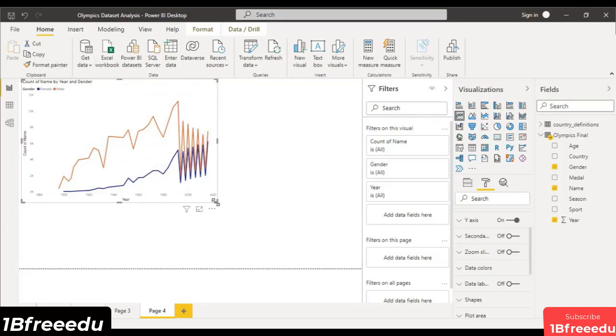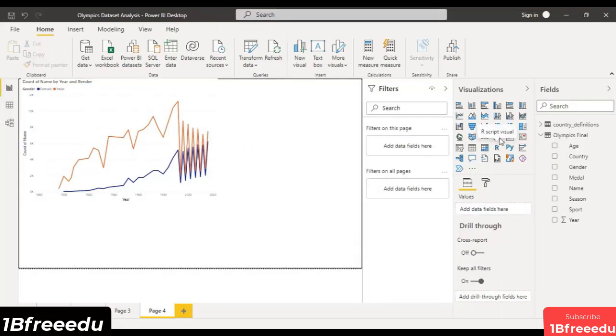One more thing is that we can create some cards in our Power BI report. So what is the purpose of these cards? These cards are used to show important information at just a glimpse, right? So you don't have to search for visualizations, you don't have to search for anything else. You can just go to that card and get a basic idea of what the thing is and what purpose it could be used for. So let me get a few cards. This is the card visualization over here.